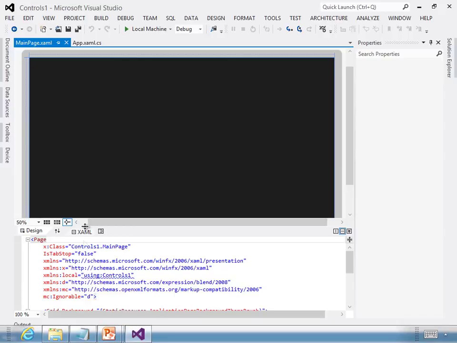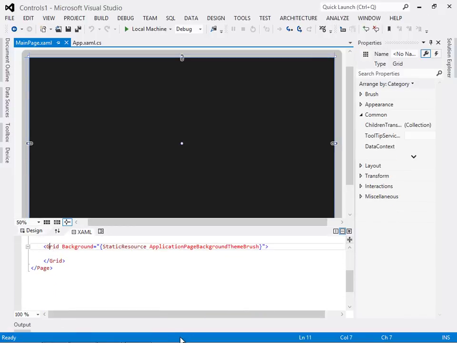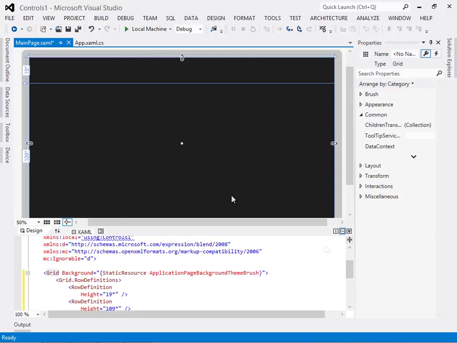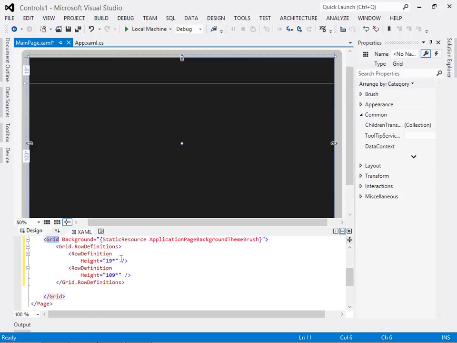Here I have a grid, and I know that because here I can see I have a grid. I'd like to add a second row. Actually, right now there is one row. I'd like to have two. So I can come here in the margin and just click. You can see the orange line indicating that when I do click, I'll create a new row. You can see that what I've created in the markup was a grid.RowDefinitions element that is a child element indicating the row definitions property of this grid, and that RowDefinitions property contains a collection of RowDefinition elements defining the rows inside this grid.